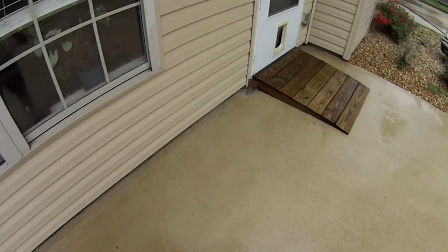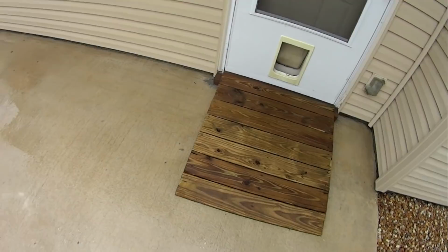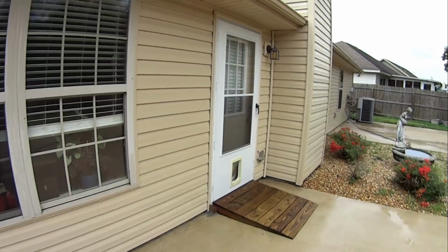And that is that. There was a lot of green mold and mildew and crap on this wood. That's gonna look really nice when it's dry. Took a little while to get it up. That's gonna look really good. So now, any of the stuff that you see on the house, I didn't really worry too much about cleaning it off because we're gonna do a house wash, not as a part of this video, but we're just gonna do a quick house wash and get this place looking right.